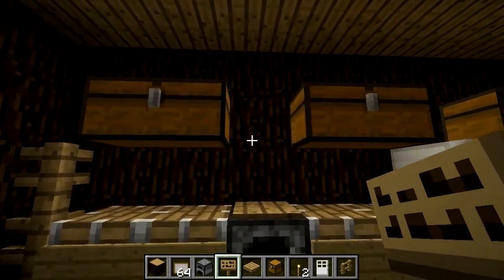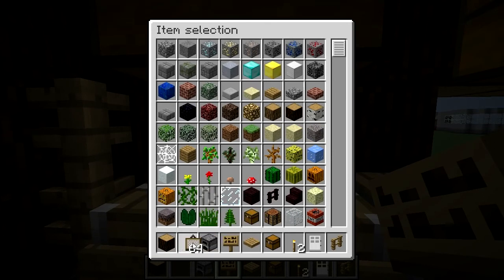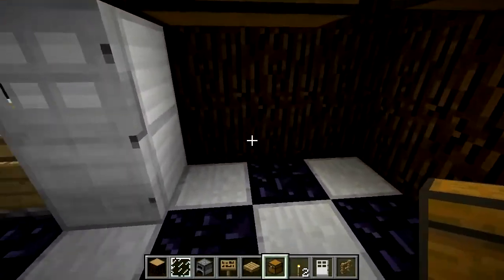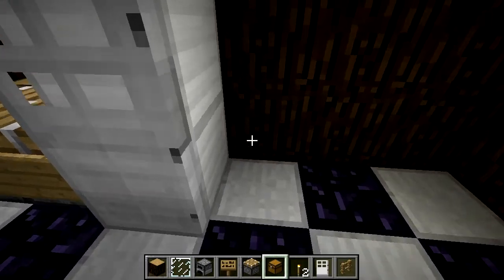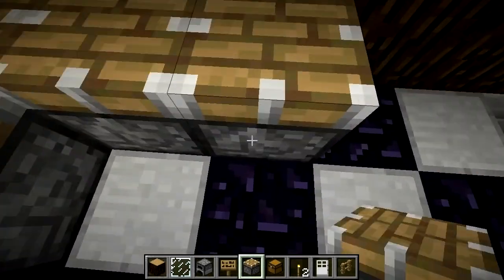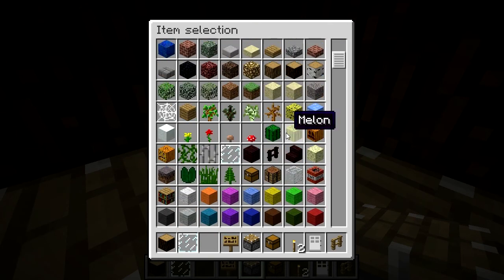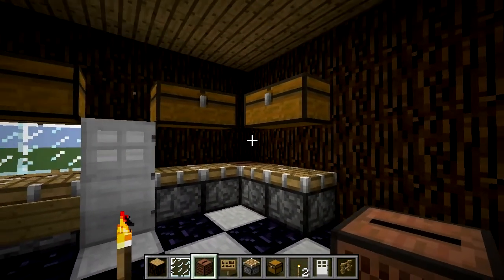Epic. So what we can do is we can put some windows here and here. Don't know why I still have those. Ah, what happened to my pistons now? Here, here, here, here, and here. It's actually going to be a crafting table right there, I think. So let's get rid of the furnace. I'm done with it now. Actually, there's an idea. Jukebox in the corner.